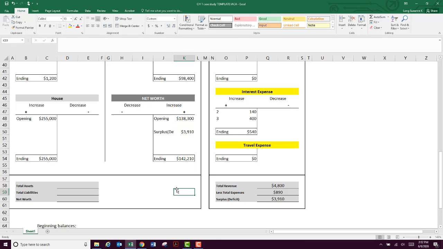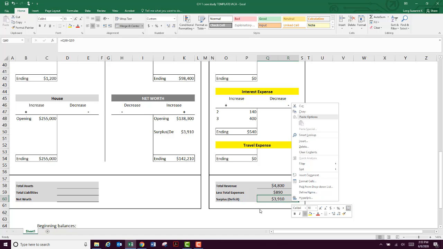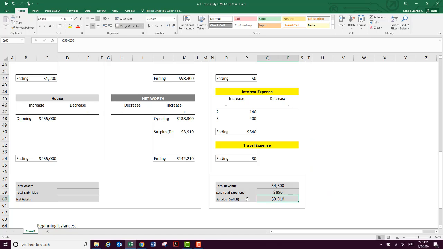And honestly, in chapter 1, they don't really show you all of this. We get to it in chapter 2 and beyond. I'm kind of adding a little bit right here, honestly, in this practice problem. So we did revenue, expense, the difference is the surplus. More revenue than expense is a surplus, excuse me. If we had more expense than revenue, that would be a deficit.